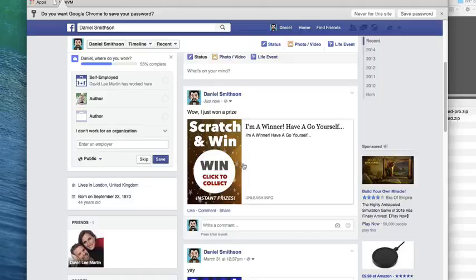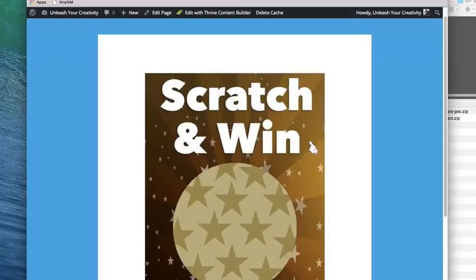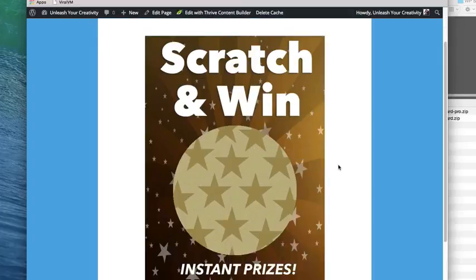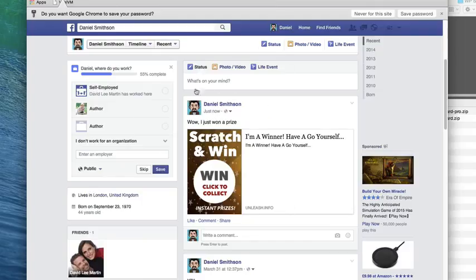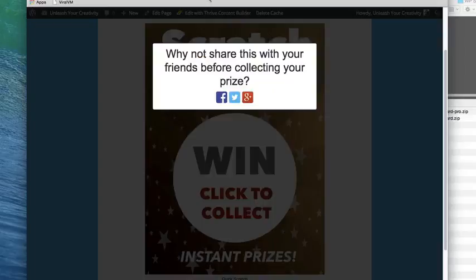Have a go yourself. Someone discovering this would click on that, and it's going to redirect them back to this scratch and win page. So immediately the person who's won, obviously they're excited, they want to share it with friends. You can encourage them to do so, and you're going to bring viral traffic back from people's Facebook wall. Okay, so again, just one of the great pro features that's available as an added bonus and an added benefit of the developer version should you want to upgrade and put that to use.